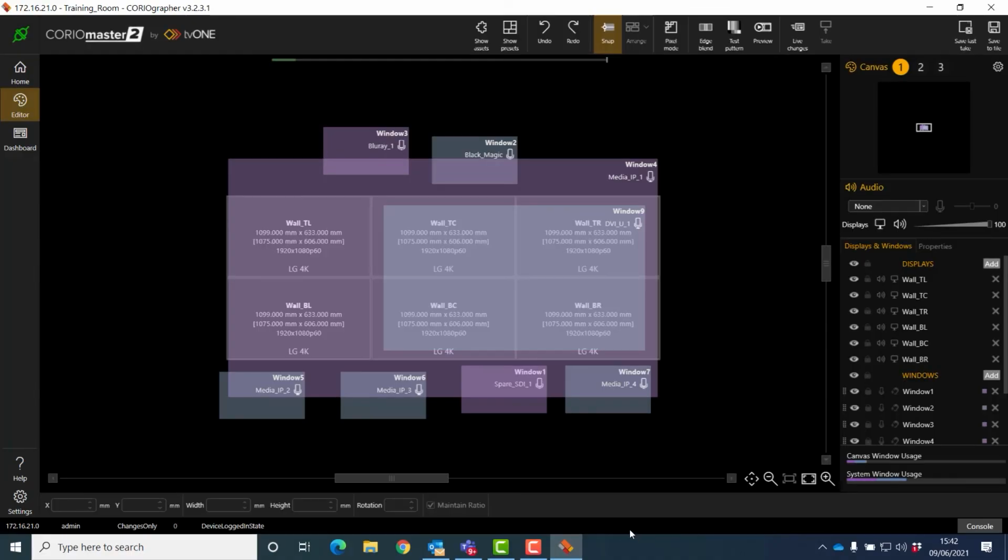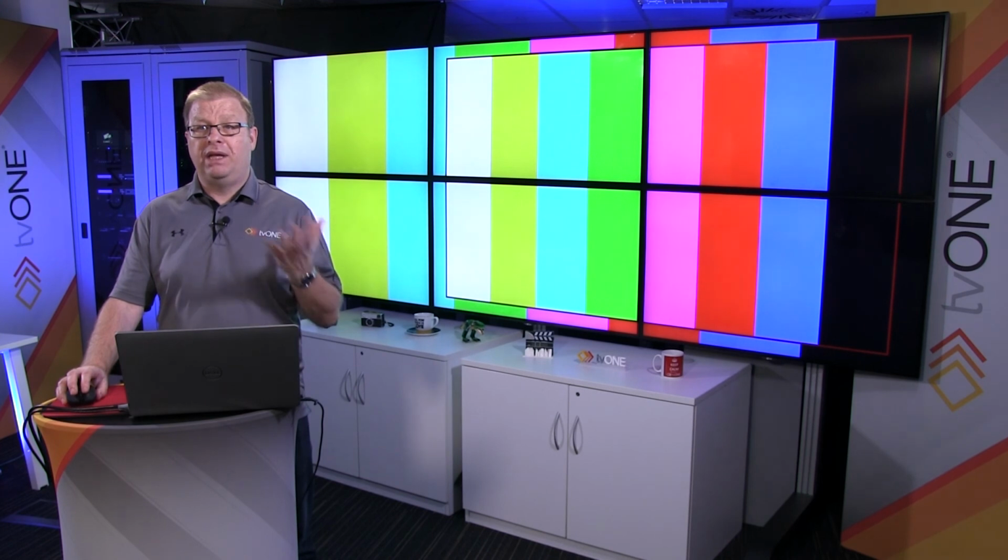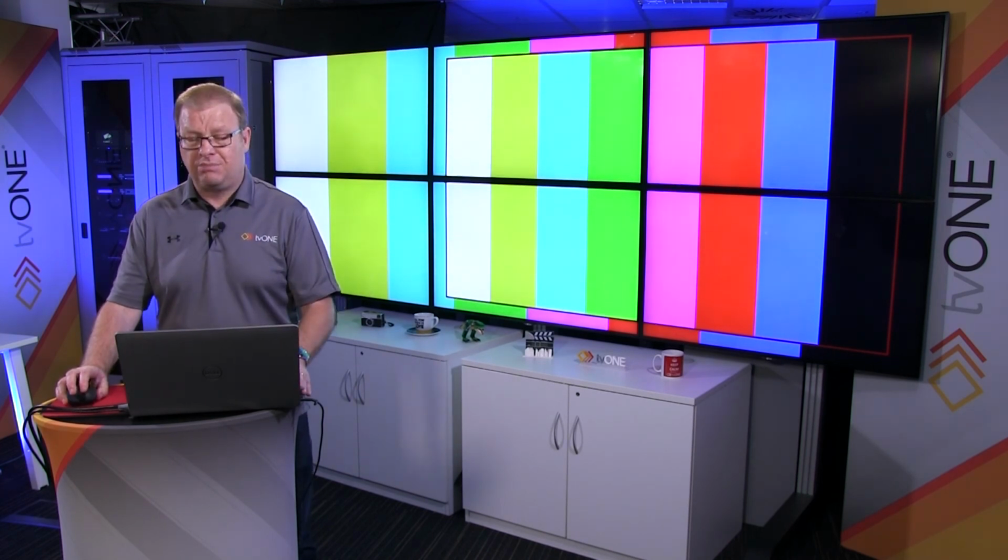Now, in a future video, I'm going to show you how to set this up from scratch. The last thing I want to show you for now is this really handy tool, the test pattern generator. And this is really useful if you haven't got sources hooked up yet. I'll fire this over to test pattern, and I'll push take. And the wall behind me has now gone to test patterns. And you can fire up different test patterns if you want to.